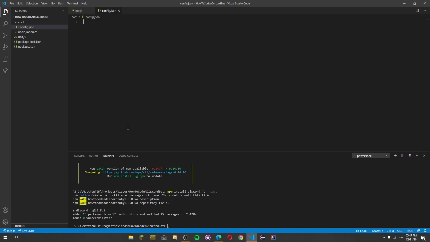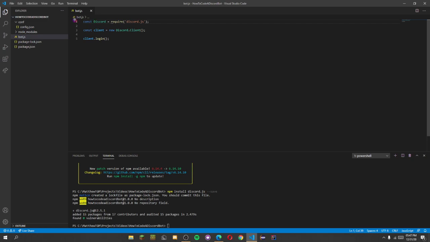So in your JSON file, you're going to want to open the curly brackets, enter, open quotes, token, exit quotes, colon, open quotes, paste your token in there. And now here we're also going to be specifying the bot prefix. So after the token and the quotes, you're going to put a comma, open quotes, prefix, exact same structure with the colon and more open quotes. And now here you can put your bot prefix. So because it's a tutorial bot, T for tutorial, T exclamation point. And then that's what I'll be setting that as.